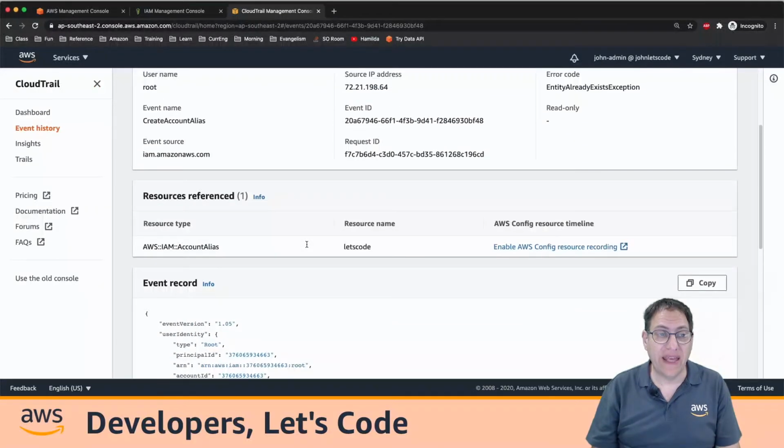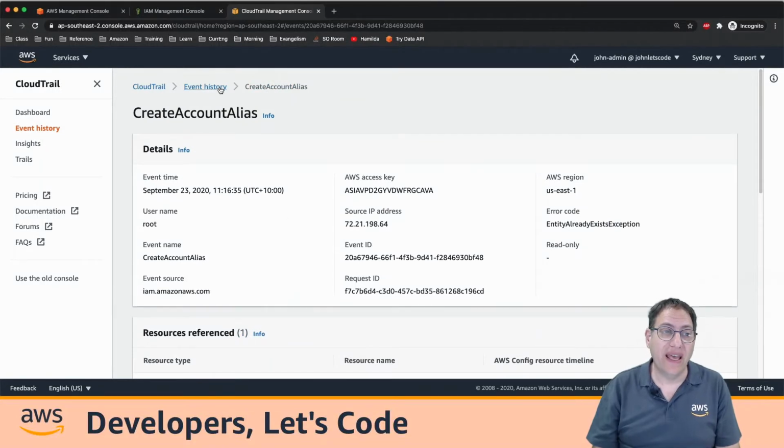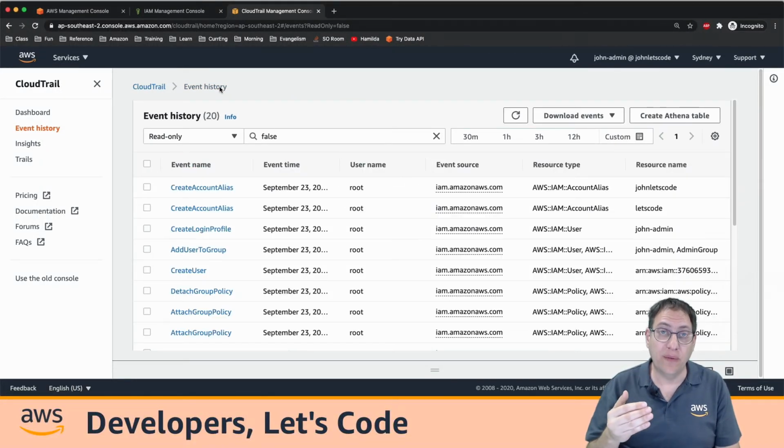You can also take the output of these CloudTrail events and create alarms on them. For example, CloudWatch Events has a rule set where you can say, when you see this event, trigger a Lambda function, send me a message in SNS, or you can configure CloudWatch to keep track of them and generate alarms.